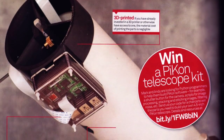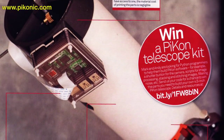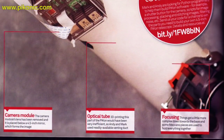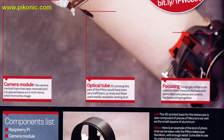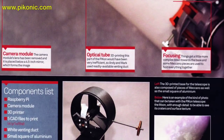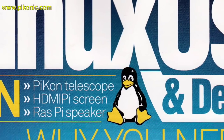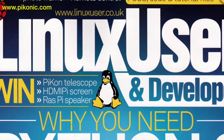Astronomy, 3D printing, Raspberry Pis. The PiCon is a project that combines all those to produce a telescope that you can make yourself at home. It's an inexpensive entry into disruptive technology, and we've already had support and backing from the University of Sheffield, Linux User & Developer Magazine, and the Institute of Physics.